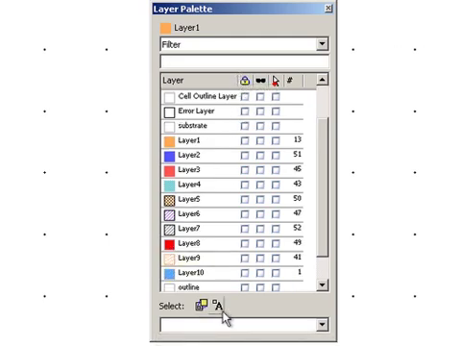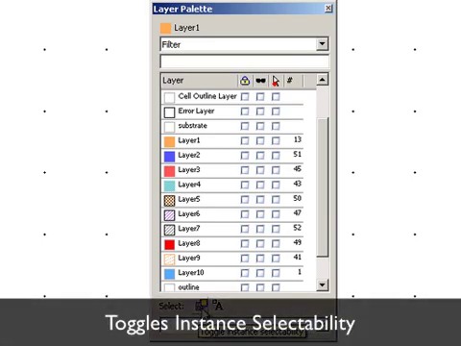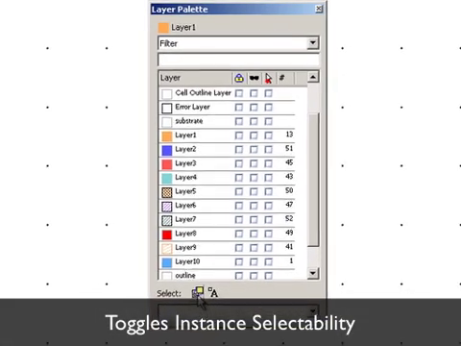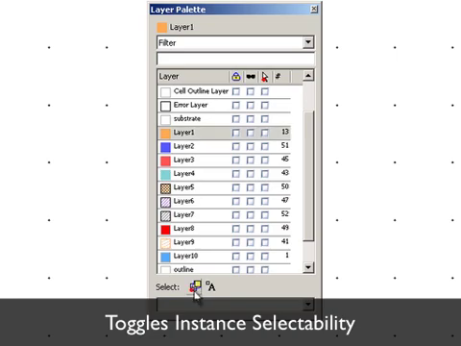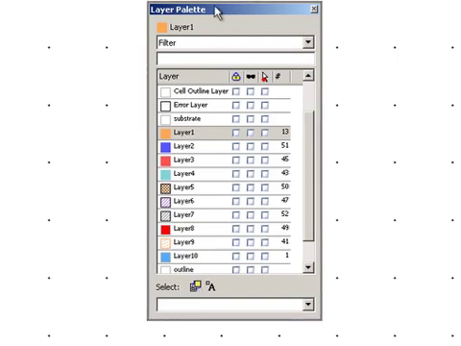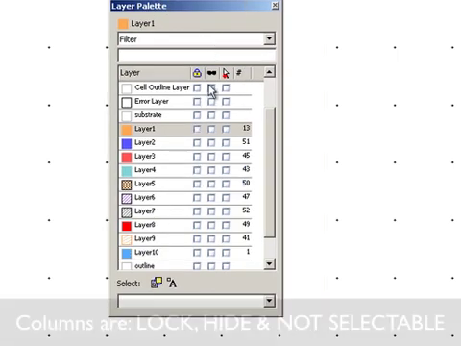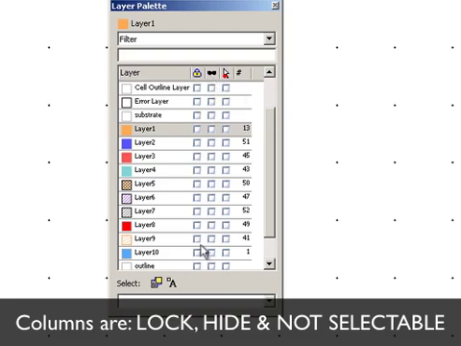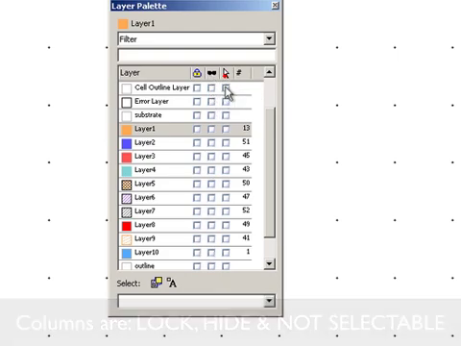Down here, there's a couple of buttons that just basically toggle the selectability of some of the elements in your design. So with this instance button here, if it's got the little red guy there, all your instances will no longer be selectable in your design. If you want to lock them in place, it's a quick way of doing that. You can also lock individual layers, you can sort individual layers, and you can also sort by selectable layers here.